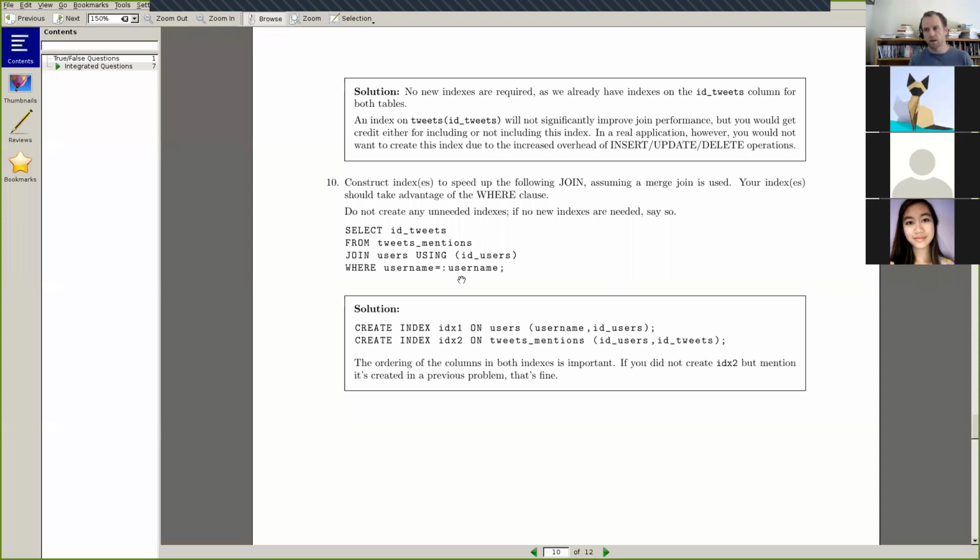The username could be Mike, it could be Vicky, it could be Evan, it could be Kristen, it could be any possible value. And we don't know that in advance when we're creating the index. So it's impossible to create a partial index where the condition in the where clause is based on this colon username, because we don't know what that is. It could be anything. And when we create a partial index, we must know in advance what that is.